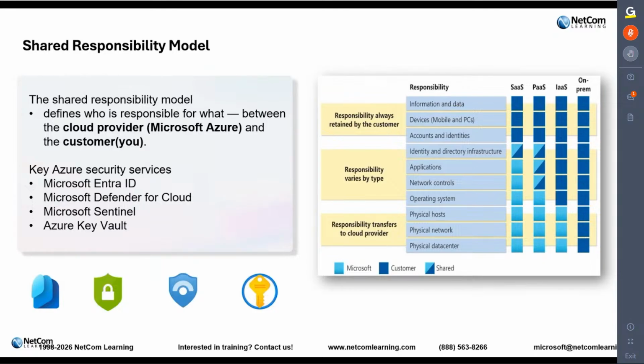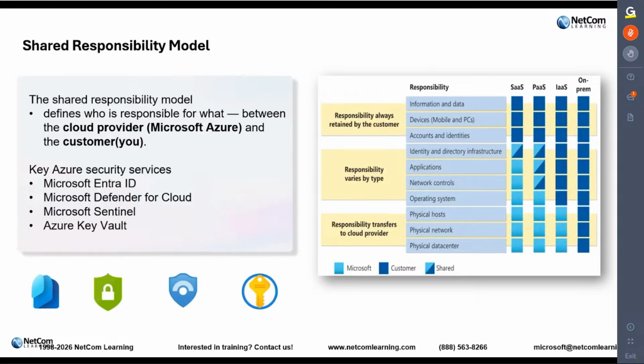But still you don't control everything. For example, if you're deploying a virtual machine in Azure, you don't control the hardware or the hypervisor. In that case, it will be the responsibility of the provider. And altogether, it is called shared responsibility.